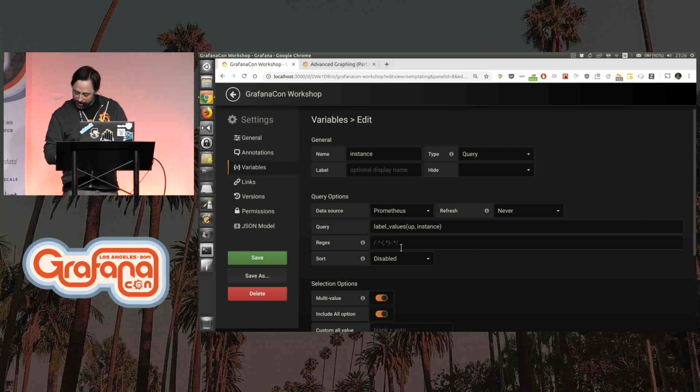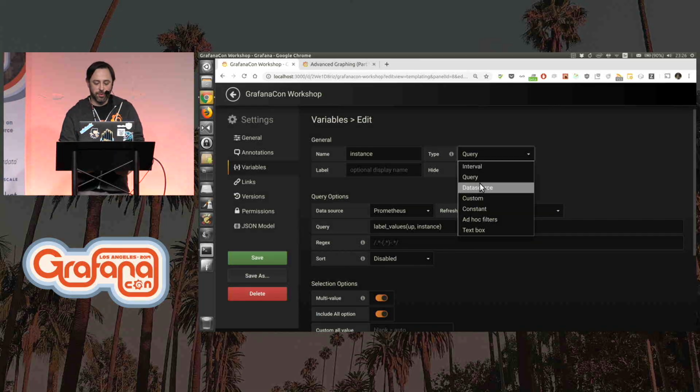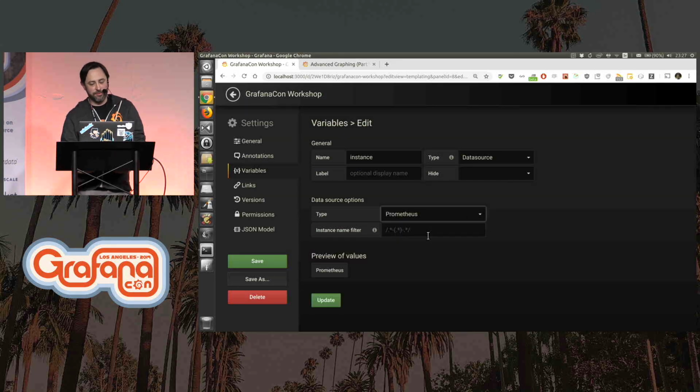Under variables, what is the difference between having type as query and selecting the data source, and having type as data source? So the data source type here is a totally different one. It's for when you want to choose, say I only have one Prometheus data source, but if I had 5, then I could have a drop down and say, Prometheus for cluster 1, Prometheus for cluster 2, Prometheus for cluster 3. It's a way of templating your dashboard to work with multiple data sources. Very useful, especially if you're exporting dashboards and sharing them with people. Then you should have a data source template variable. It makes your dashboard much more flexible.